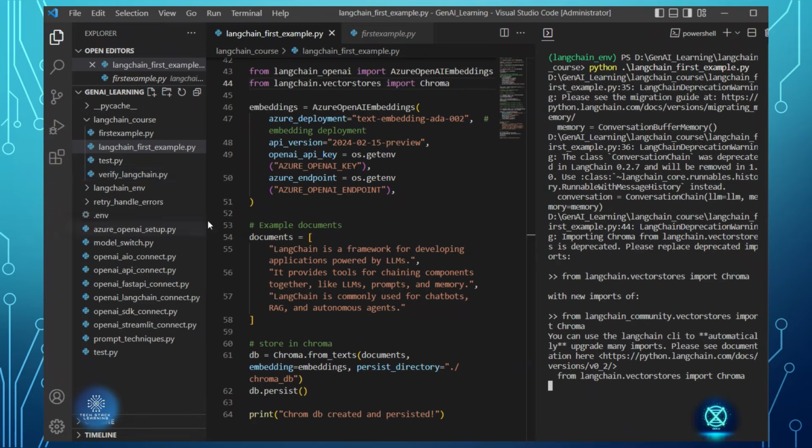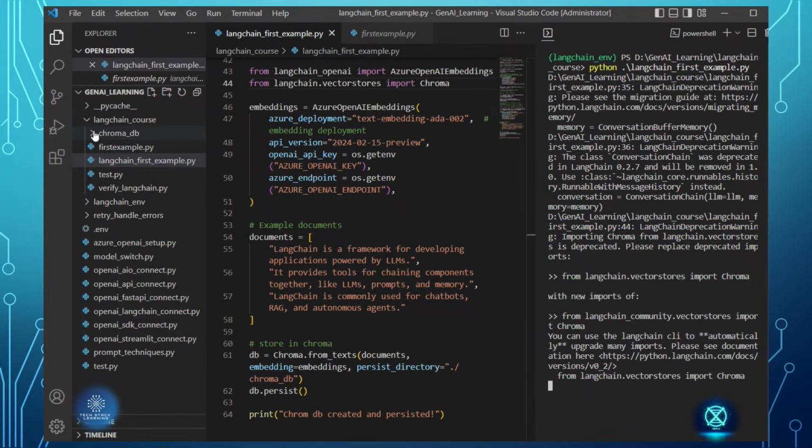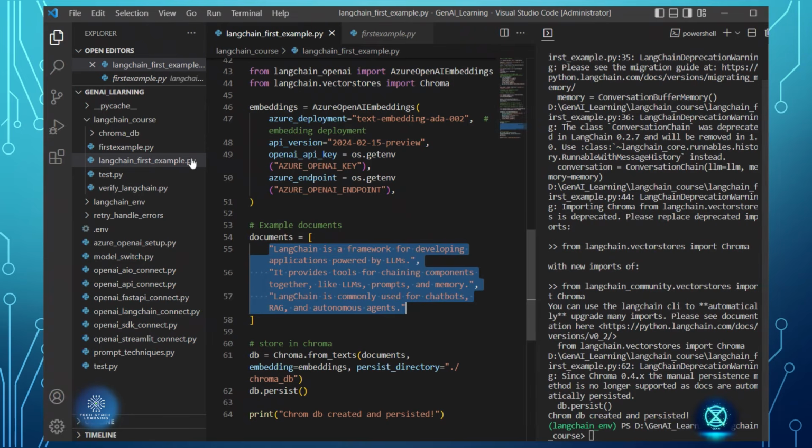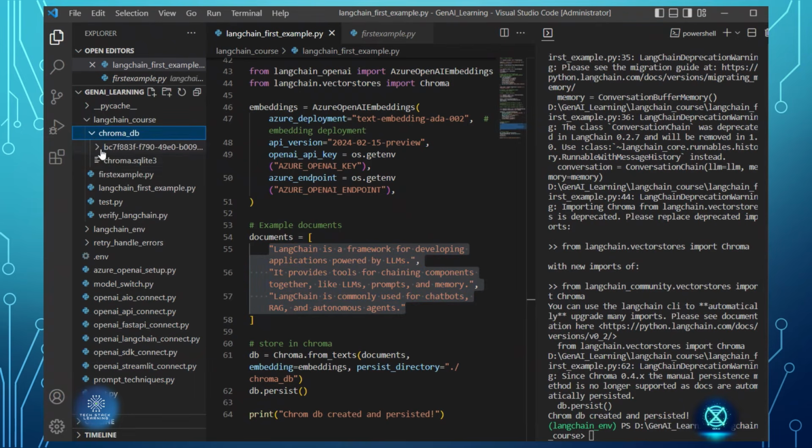You can see it has created the ChromaDB now, and it will be embedding this and pushing these vectors into the ChromaDB. You can see it has been created successfully, and it has created these details, right? This has all the vector data of this particular document.